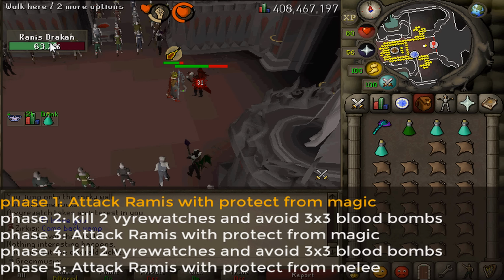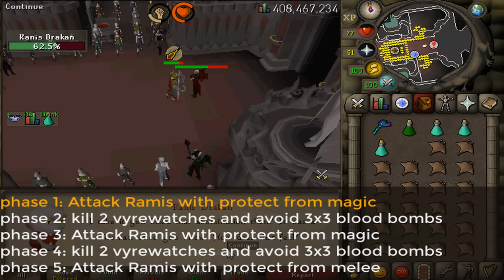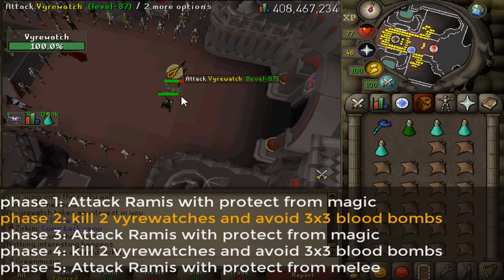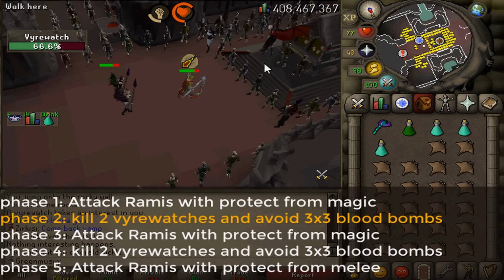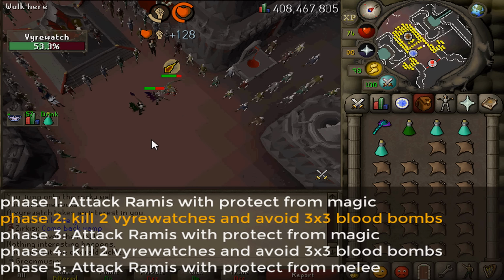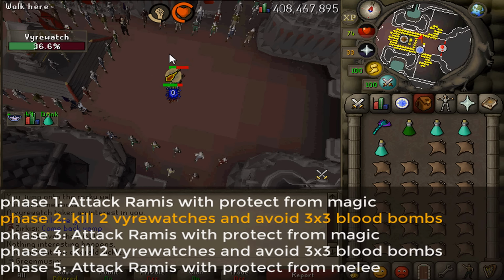Once Rani's dragon has reached 60%, the first phase is already done. The second phase, he will now summon 2 Fire Watchers. He will go west and sit on his throne. First you will need to kill the 2 level 87s before he will return to you. But let's go also to his throne, so we will see when he uses a bomb attack, a blood bomb, like a sludge attack. When you do not run away from it, it can damage you up to 40. But you only need to run away at least 3 squares.